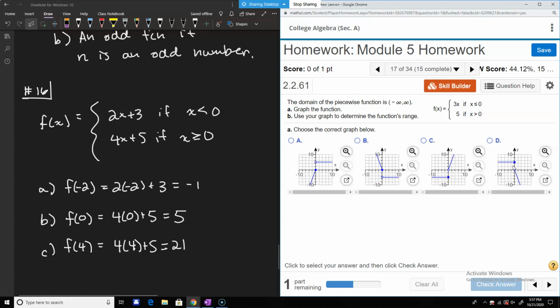So because C and D both have a line with positive slope and negative slope, you can rule out C and D immediately. So we know it's between A and B. Well, on the right half on A, it has a y value of 5. On B, it has a y value of negative 5. So just from process of elimination, we know that the graph has to be A.